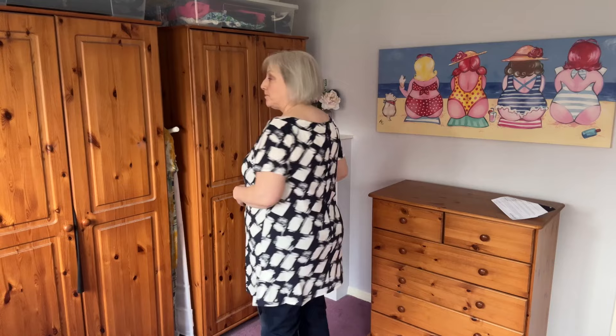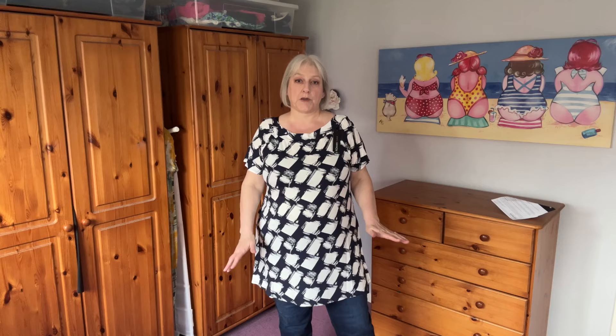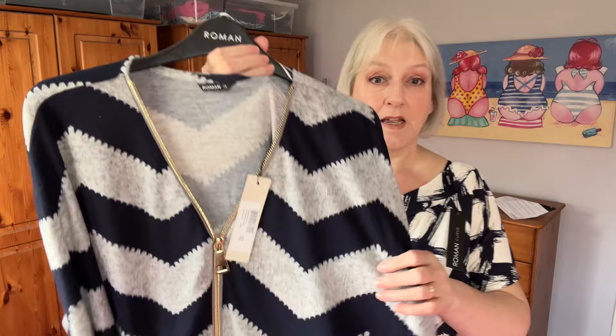The sizing is right and it fits nicely. I don't think it goes as well with the straight-leg jeans I'm wearing — I think it would go better with leggings. I have some Roman bengaline crop trousers I bought three pairs of last year and absolutely love them; I think this top would go really well with the navy ones, and probably the orange ones too. I like it, but not as much as that pink top.